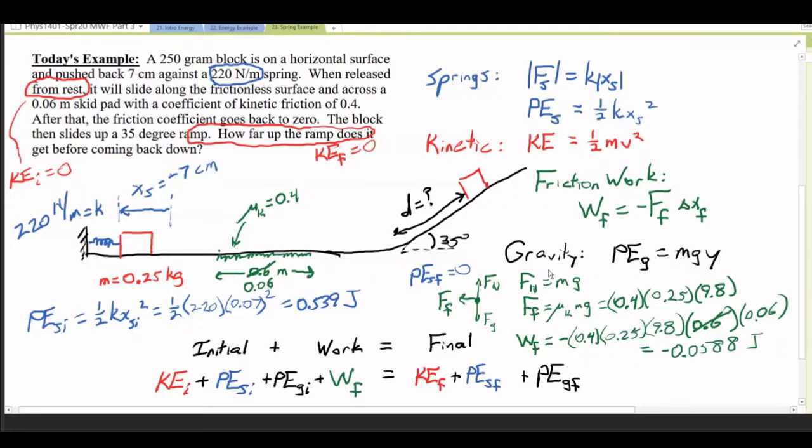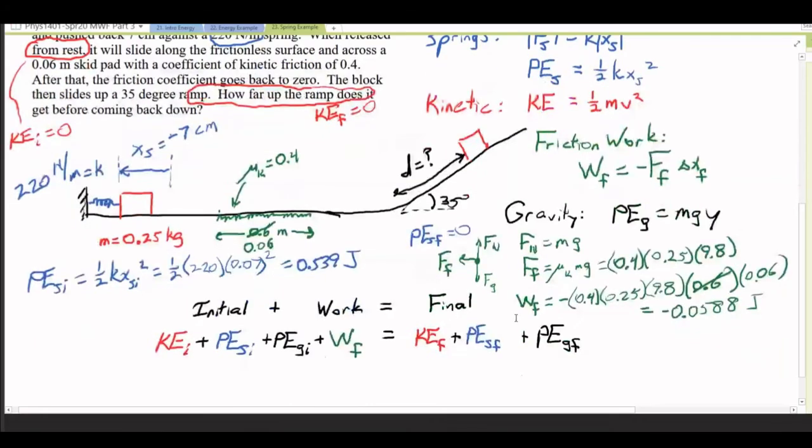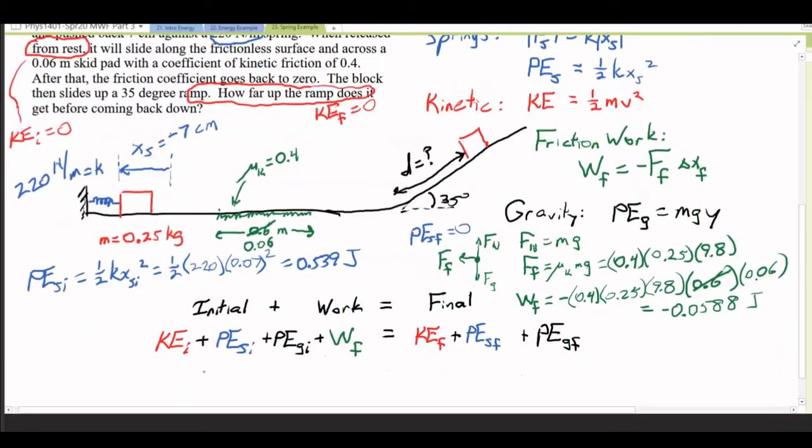All right. So now we've done enough numerical calculations in order to be able to get something useful out of our energy equation. So I'm going to go in here and fill in all the numbers that we know. We have 0 initial kinetic energy. And let me put in my symbols here with the regular pen. And we have 0 potential energy due to the spring.